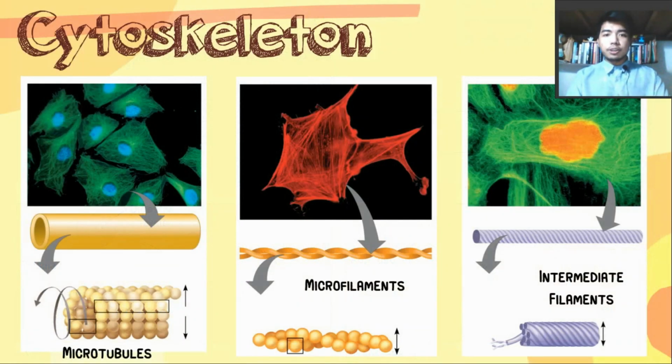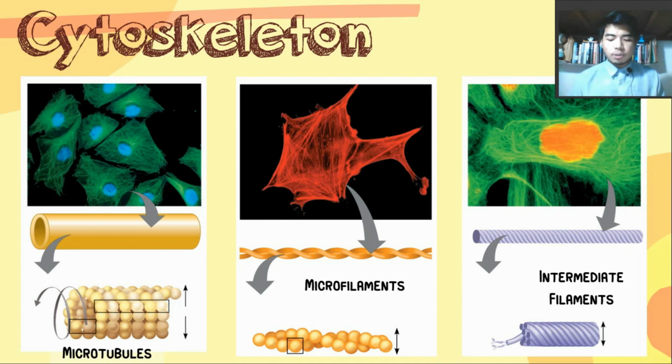For the last part of this discussion, please take note that the cytoskeleton is only present among eukaryotic cells, because prokaryotic cells possess different types of materials, and they do not possess microtubules, microfilaments, and intermediate filaments for their structural integrity. Okay? So in the case of both animal and plant cells, specifically eukaryotic cells, we possess different specialized types of cytoskeleton. Let's simply start with the microtubules.